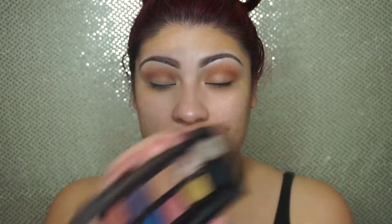We want to make sure that this color here, the Morocco color, is very, very intense, because that color right there is going to make the next color that we're going to use stand out a lot.